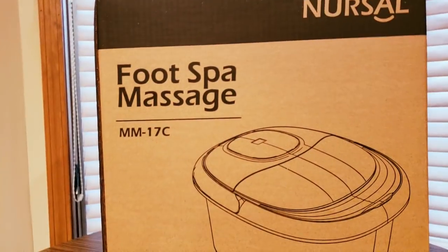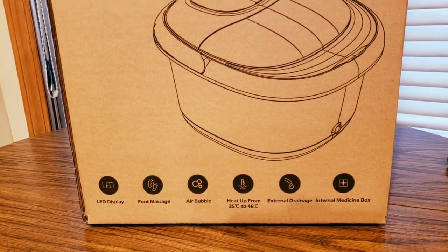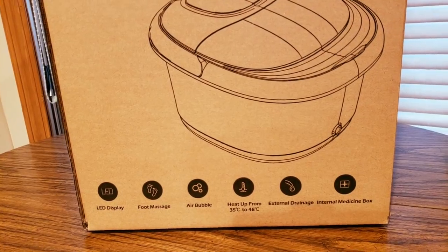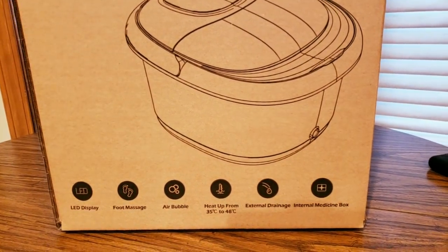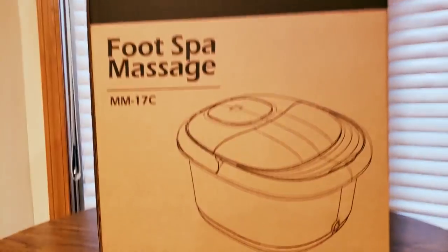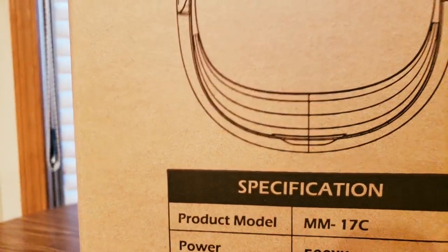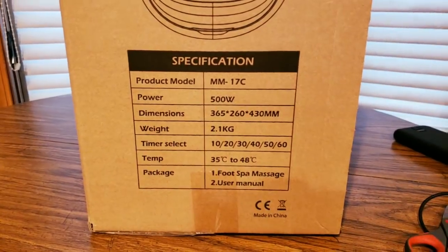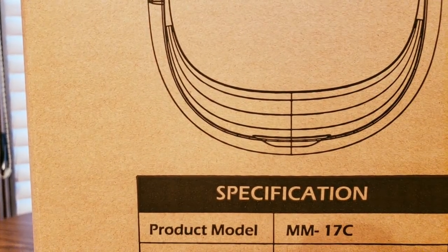boom, foot spa massage. LED display, foot massage, air bubble, heat from 35 to 48 degrees Celsius, external drainage, internal medicine box. Oh boy. Here's all the good stuff on the back. 500 watts for the power. Alright, let's get inside of it now.